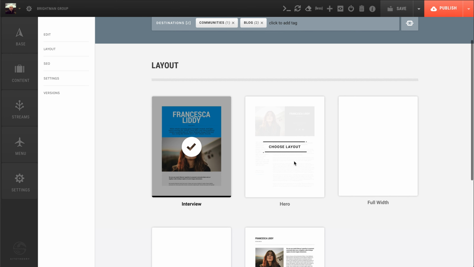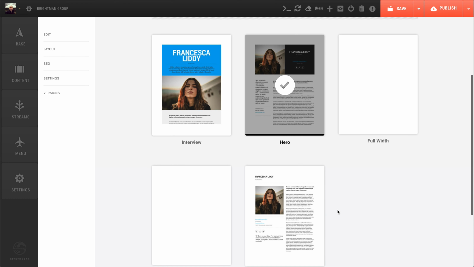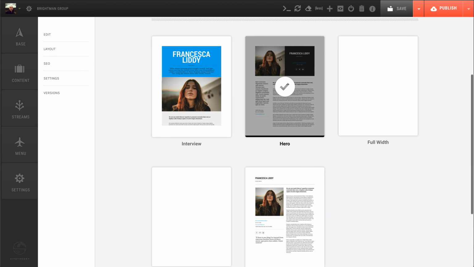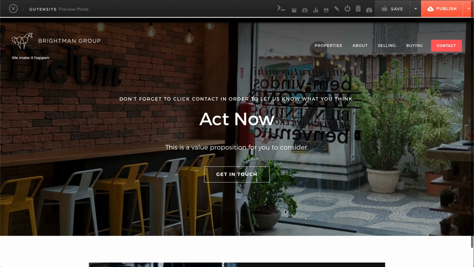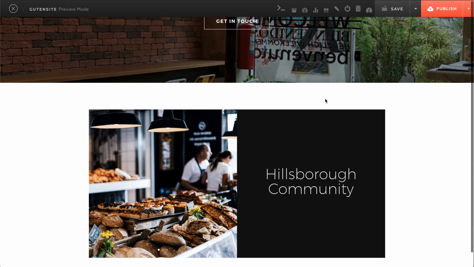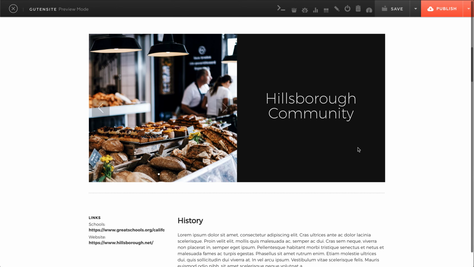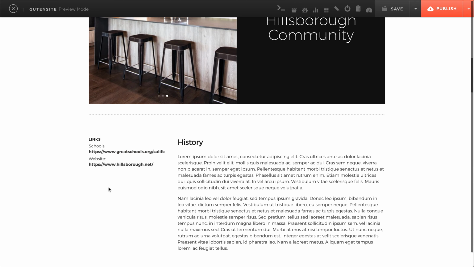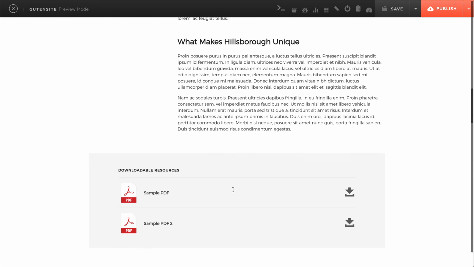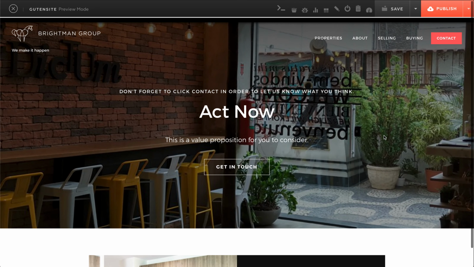And if I was to change it to more of this hero layout, we're going to see an image next to a, obviously in this case here, we wouldn't want a big image at the top of the page. It's a little bit weird to have that big image and then enter in. But you see, this can be a really beautiful layout as well. Extra links that we've entered. Anyways, you've got a lot of options.